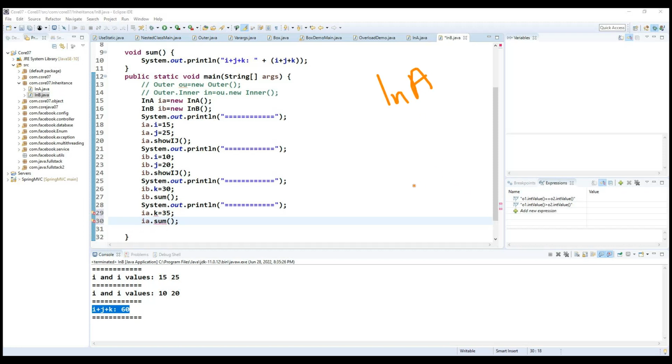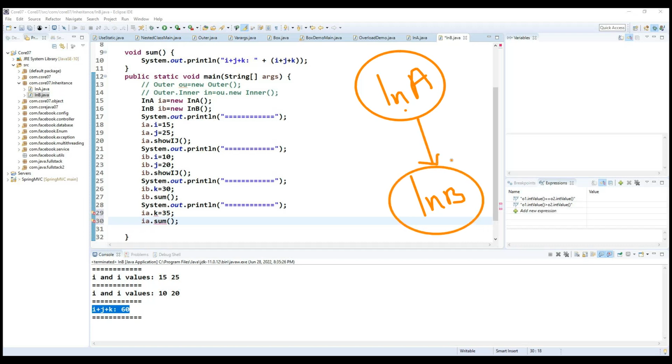Now what we are doing is making the relation like this. Here we are providing the relation. This is the superclass we provided, and this is the subclass we provided, and here we have the relation, which is basically extends. The superclass with the subclass can have a relation, but the subclass with the superclass cannot have a relation. So this will not work. This is the only information we need to understand.